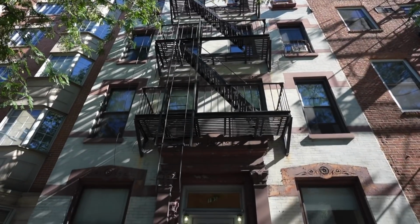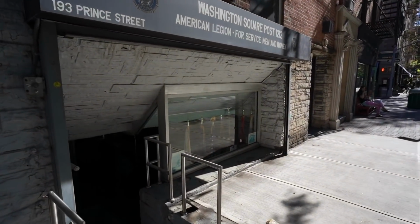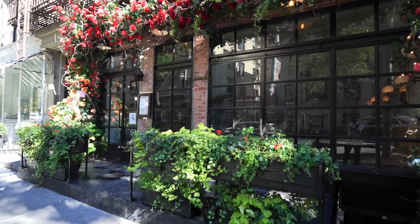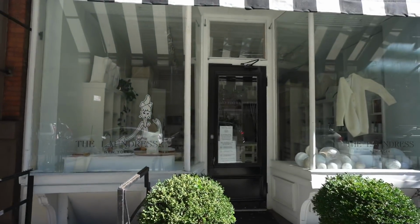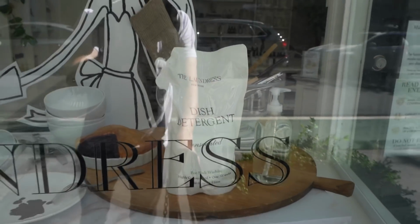And right here is the building. I like it. It's not too flashy. And right downstairs we have this place, which probably doesn't make a whole lot of noise. And we're also by the Little Prince Bistro. The entire exterior here is a work of art. And next to that, there's this place. I think it's a soap store or something. Maybe this is what Tyler Durden's been up to since starting Fight Club.